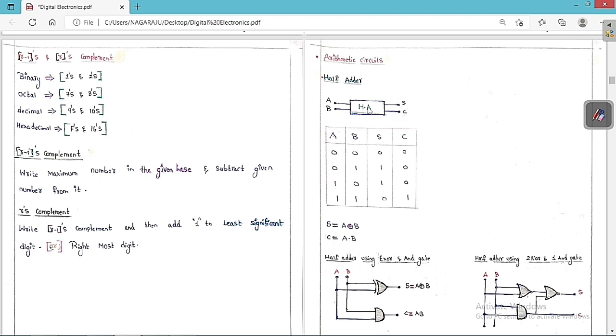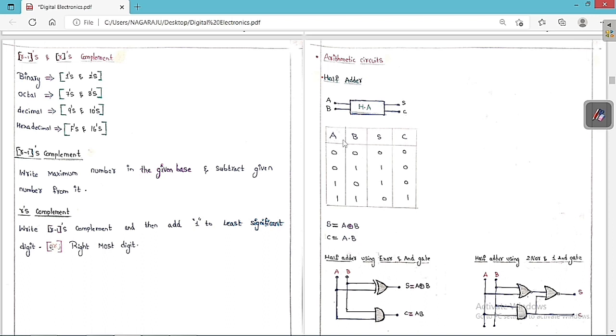So in this half adder, we have two binary inputs, and we perform the arithmetic operation, the summing. Add means it is going to do the addition. Half means only two binary inputs, and add means doing the summation. If you add these two binary inputs, you get a sum and also a carry. So the inputs are A and B, and the outputs are sum, S, and carry, C.